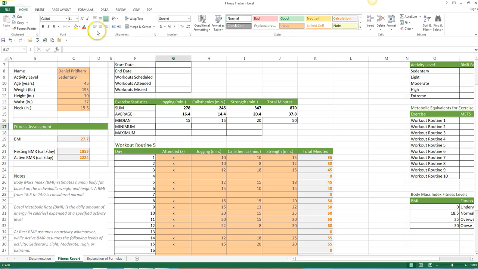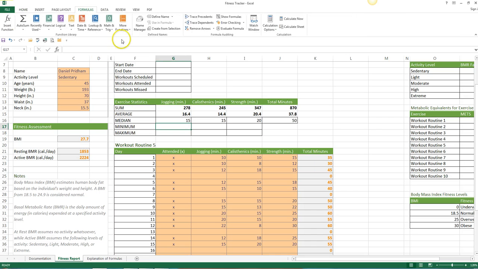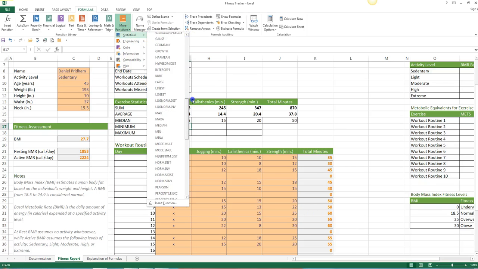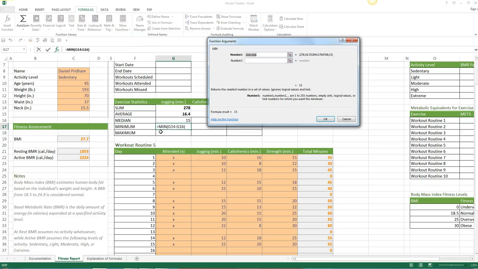Again, let's just step through that real quickly. You were on your Home tab. You clicked on the Formulas tab. You went to your Function Library group. You clicked More Functions, Statistical. They are in alphabetical order, and we want to use this slider bar to slide down to the M's, and we are selecting Min. That opens your Function Arguments dialog box. Flip to page 148. Step number 5.